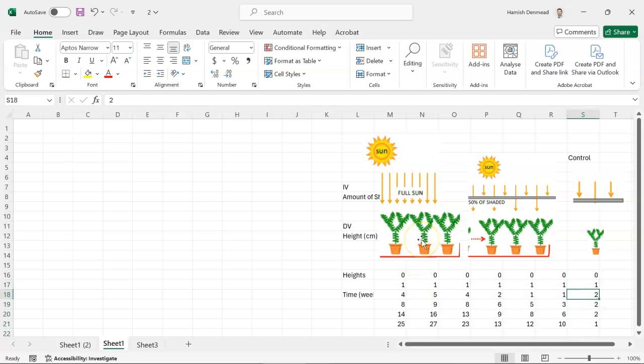So these types of experiments are more complex to show your data in, because we don't just have 3 trials, but we have 5 data points within each trial. So if we were going to set up our trials as the rows in the table, and then we have our full sun, 50% shade and 100% shade as the columns, well, it's going to be difficult to fit those 5 data sets in.